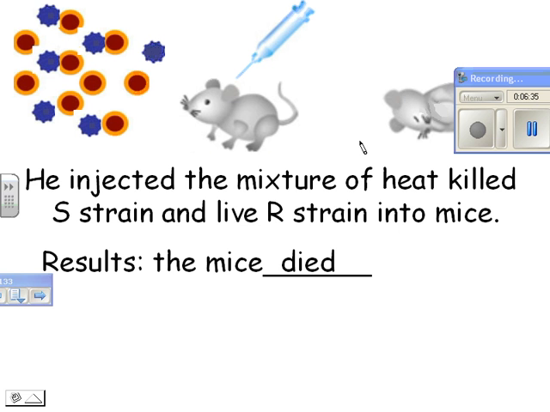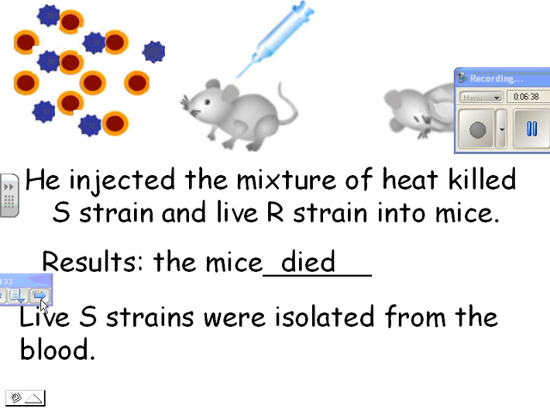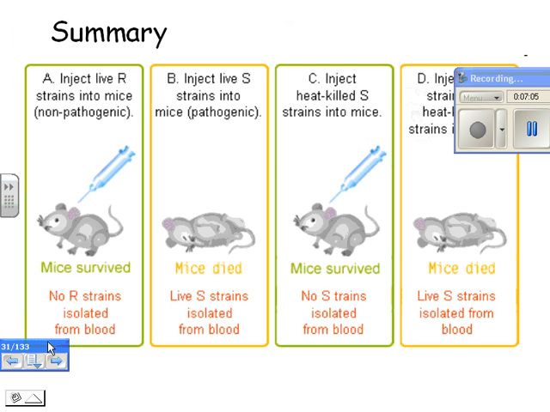And guess what he found when he checked their blood? He took their blood out, looked at it under a microscope, and found the bad ones. All these bad ones, remember, had been killed. It was only the good ones that were alive. These are the S strains, right? They're dead, the bad ones. And then he injected them into the mice, and as it turned out, the mice died. And what he isolated was a bunch of the ones he had killed. Crazy stuff.